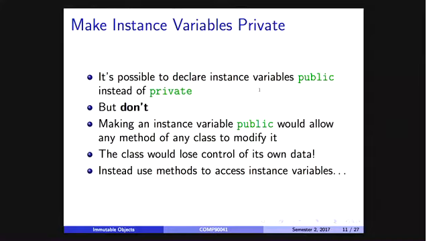On the other hand, if you make it private, that means some object, some code, some method that gets a hold of one instance of this object can't access its instance variables. It can't even read them. So it forces you to take control. What that means is you don't have to give access to any methods, to any other code. Now you have complete control, and you get to make the choice.